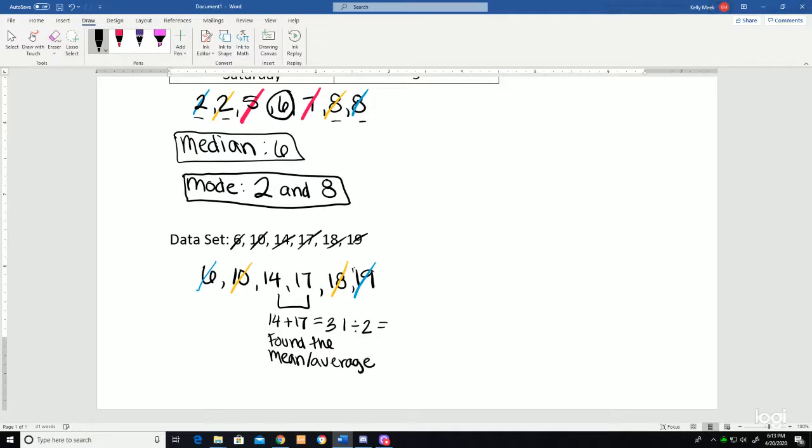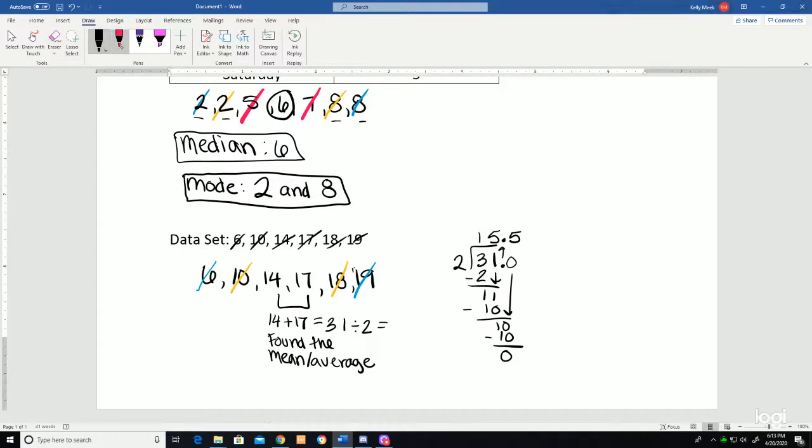All right, and that's going to tell me what the absolute middle number is of this entire set. So let's go ahead and divide over here to the side. 2 goes into 31, so 2 goes into 3 once. Subtract. Bring down that 1. It is going to be a decimal, and that's okay. 2 goes into 11 5 times. 5 times 2 is 10. Subtract. Bring down the 0 and make sure you put your decimal up on the answer line there. And 2 goes into 10 5 times. So 5 times 2 is 10. I get a 0 and I am done.